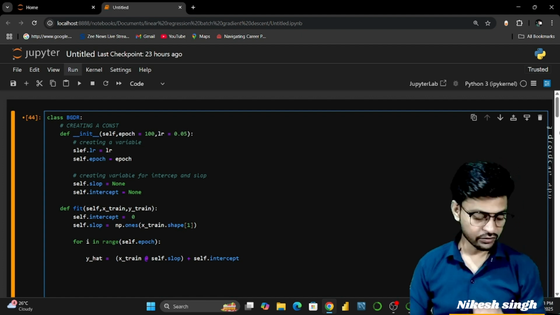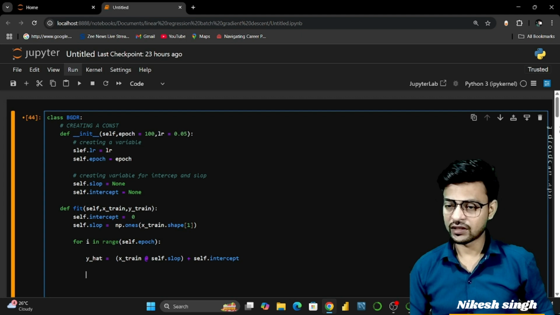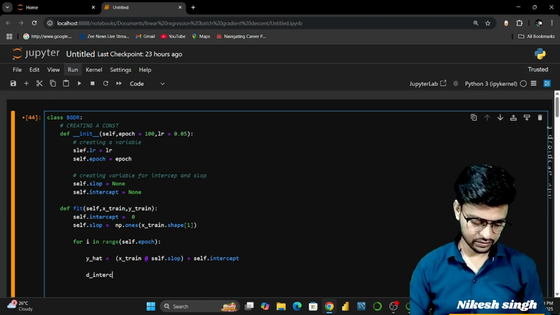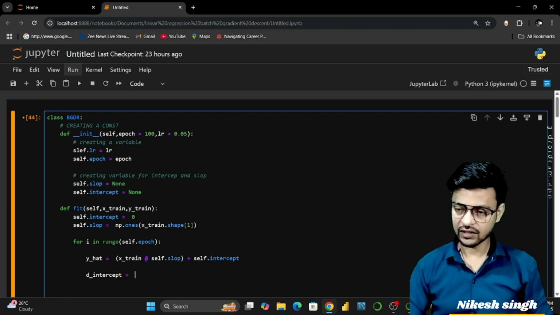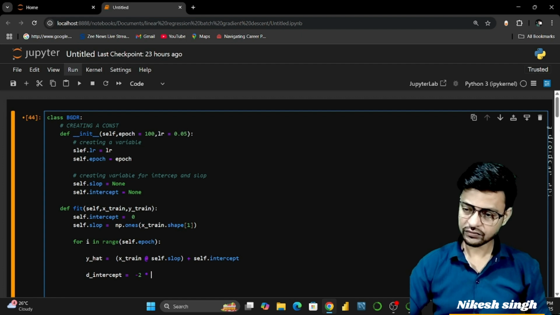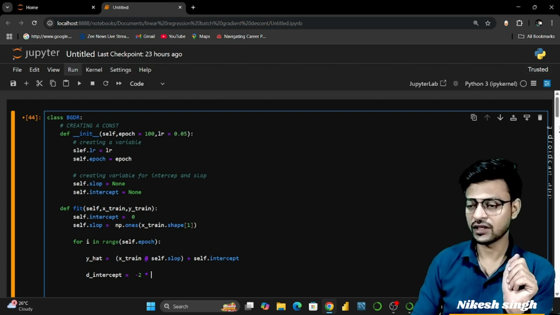Now I'm going to find the derivative of intercept. So let's see. The formula is simple: -2 into, it is a scalar value, so we have to find the mean. Okay, let's see how to do that.